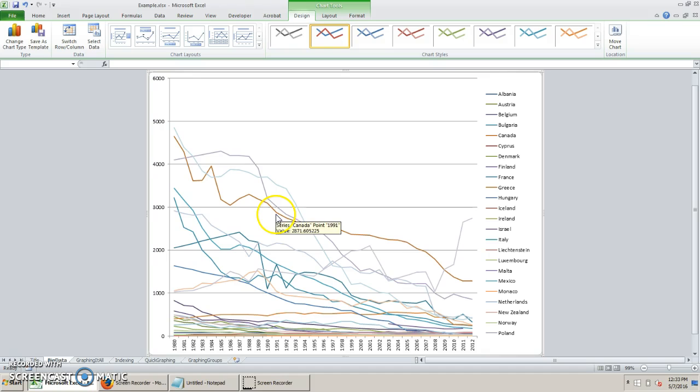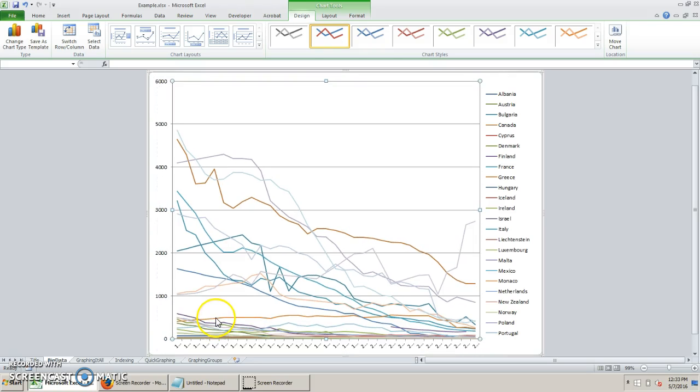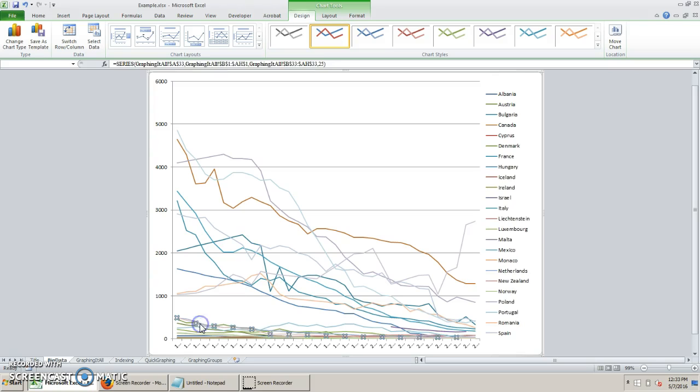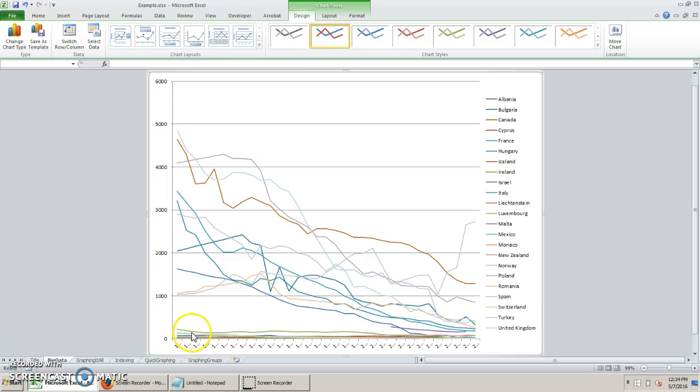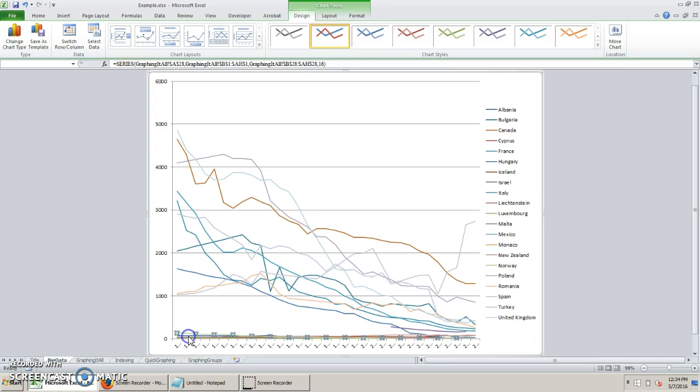And then we want to select some countries. These are the countries that are doing more of this, in that 1,000 to 5,000 range. That might be a good way to select those. What we could do is get rid of all the ones at the bottom. So we can just click on each of these and delete those countries. We're going to focus on the big ones, the countries that are doing a lot of this polluting, or whatever the thing we're measuring is, catching fish, harvesting fish, etc.